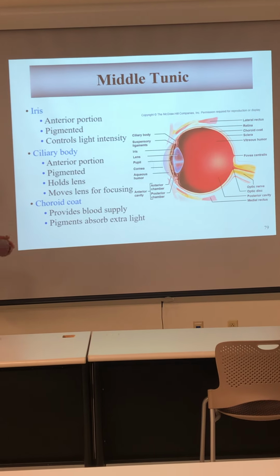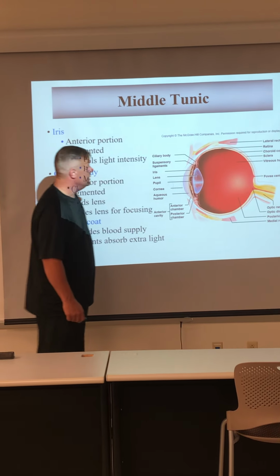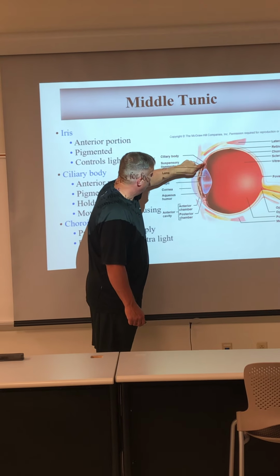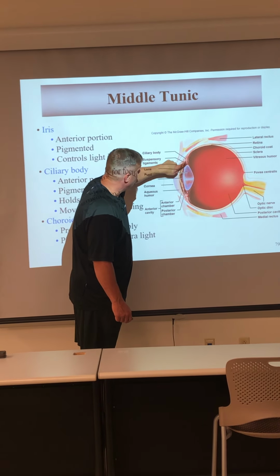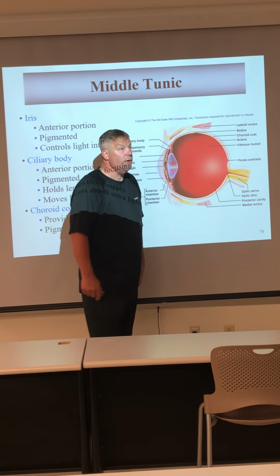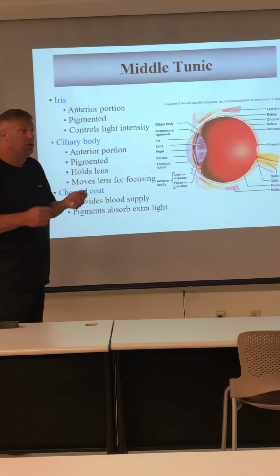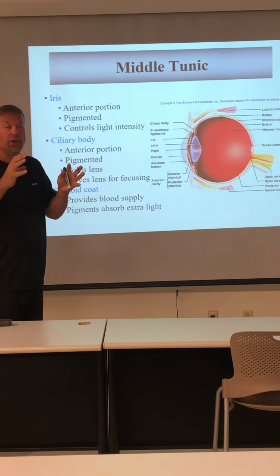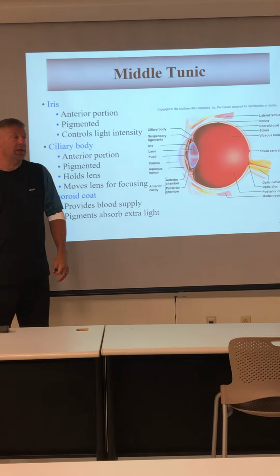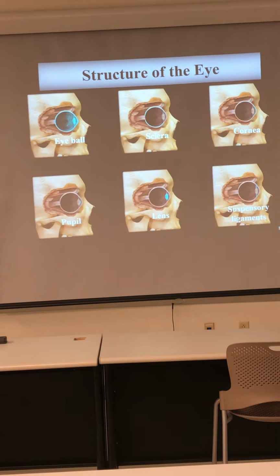The middle tunic is the vascular tunic. I want you to know that the iris, ciliary body, and choroid coat is in there. The iris is the colored portion of your eye. The ciliary body, right here, that holds the suspensory ligaments that attach to the lens. And then the choroid coat is in the back. If you've ever dissected a cow eye or sheep eye in high school, and you peel that retina back, you'll see the choroid coat looks really almost metallic. That's because there's a high degree of blood in there, and that's probably how the formaldehyde reacts with that. Gives it kind of like an aluminum foil type view to it.